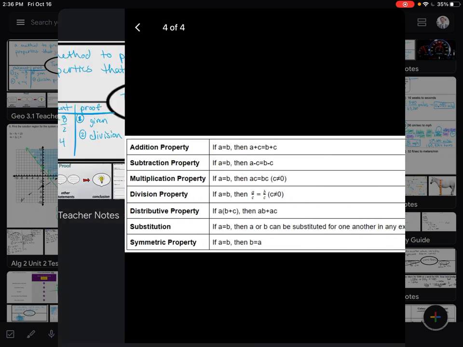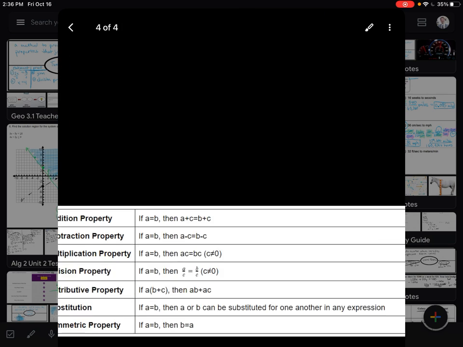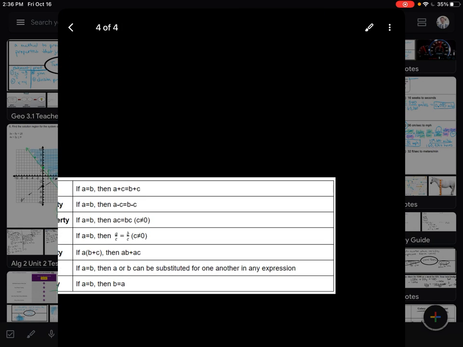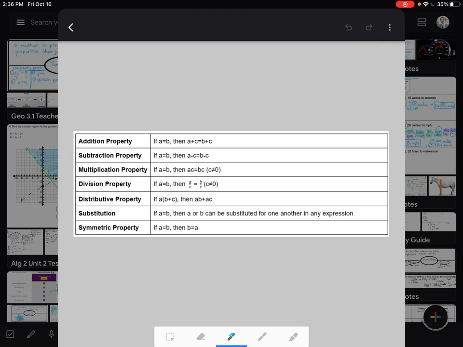So if you're wondering, where did Mr. Reardon just get that division property from? I created this list here that we are absolutely allowed to use, and I would say 100% keep this in your notes, keep this handy. As you're doing these questions, even have this on your screen somewhere, written down somewhere. These are the main properties that you're going to use for algebraic proofs as you go through.